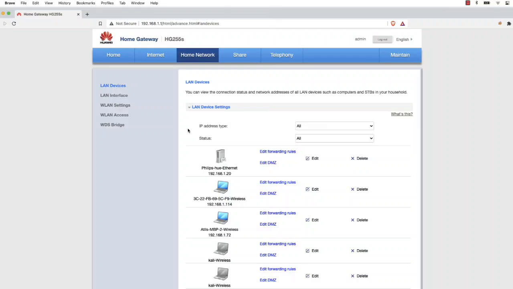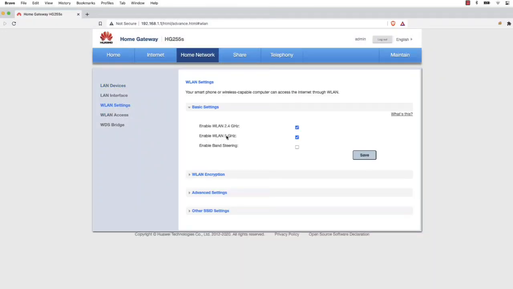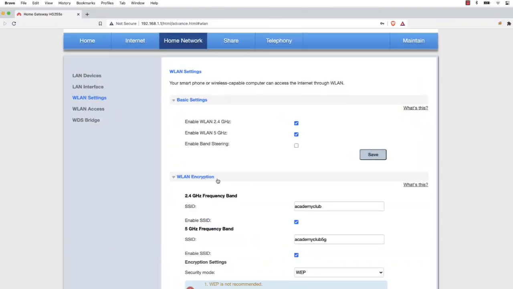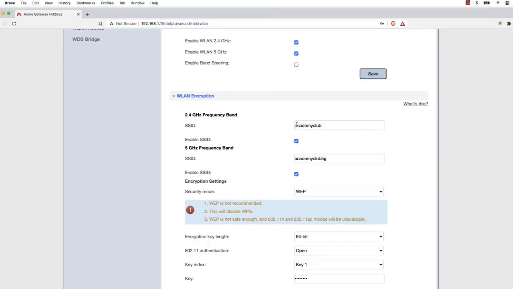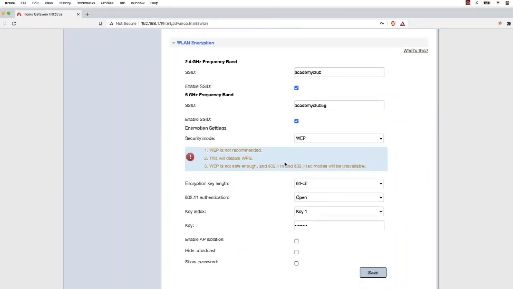So in my case, I have to go to home network and find the wireless LAN settings. These menus, settings, and options can be different for you. But if you call your internet provider and ask them, how can I change my encryption from WPA to WEP? Because I'm making some tests, they will explain it to you. There is no way for me to tell this for every brand in the whole world. In my case, I have the WLAN encryption over here. And by the way, that's where I have changed my SSID. As you can see, it's Academy Club right now. It used to be something else before, and I changed it from here. Of course, you can do this as well.